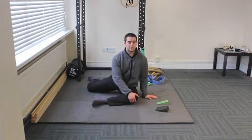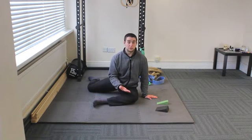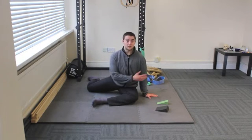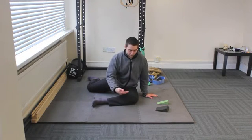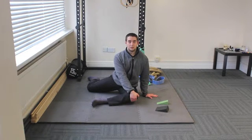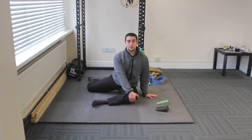So these are contractions where the muscle is contracting very hard but the joint isn't moving, so we're using the ground to create resistance. So what I'm going to do is prop myself up with my outside hand, stay relatively upright, and then with my other hand I'm going to cup under the knee, and I'm driving the knee, I'm trying to drive the knee into the ground, but my hand is matching that resistance. Or I can do it with the ground as well. It's a bit easier if you do it with your hand. So the hand is matching the resistance.